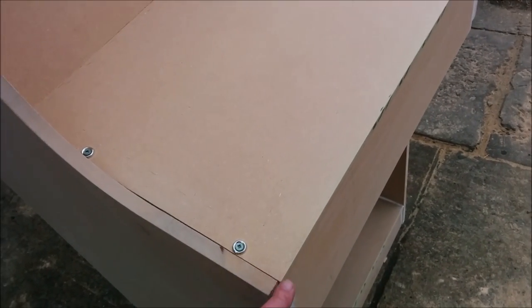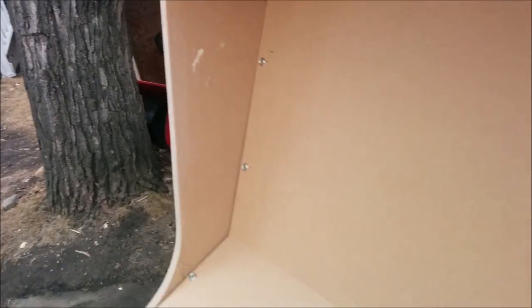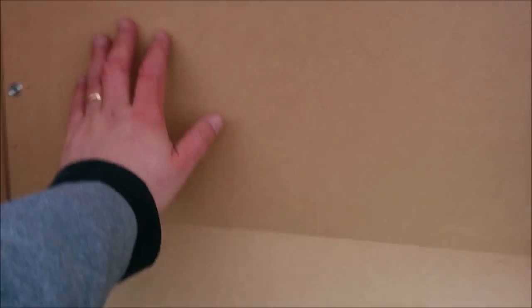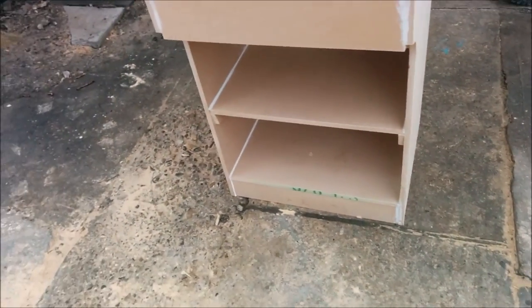A lot of people use edge molding, but I think I'm going to like the look of this. You need to sand so you don't see the saw marks, and I filled in all the little staple holes and imperfections — didn't do a perfect job, just so it's not too noticeable. I'm going to spray it with a gloss black using a cheap spray gun — you can roll it too. Next time you look at this, it's probably going to be black.